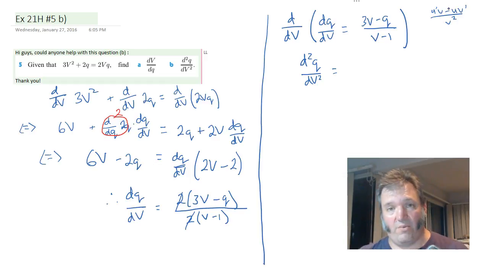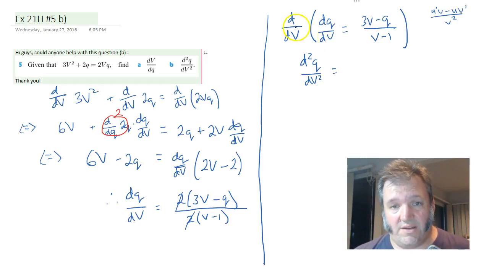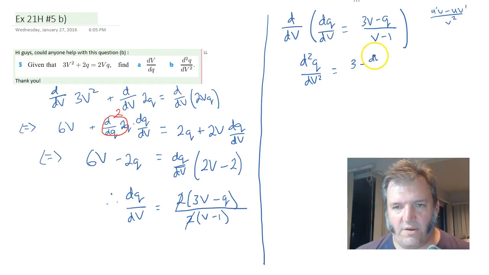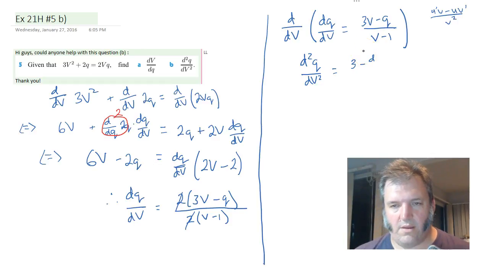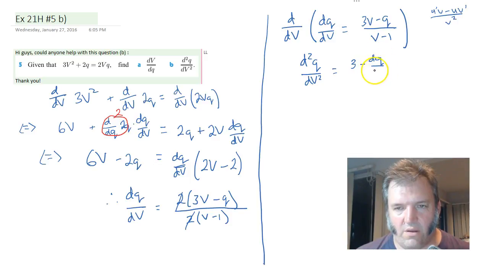You got that in your head. Okay, I'm going to remember that. So let's go. The d/dv of 3v take q. So the top bit, well, the derivative of that is going to be d/dv of 3v, which is 3, minus, and I'm going to have dq/dv turn up again, aren't I? Oh, sorry, dq/dv. I'm saying it backwards there. So d/dv of q is just going to be dq/dv. So that's my u dash. That's got to be multiplied by v, and my v term is actually v minus 1.